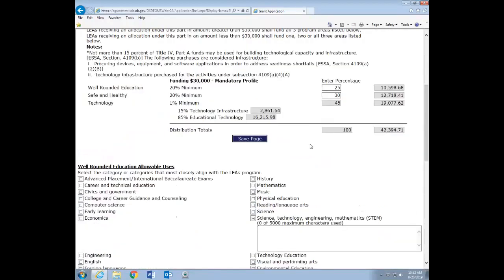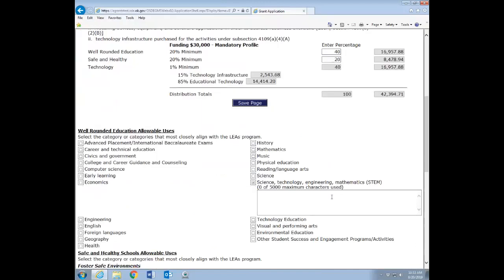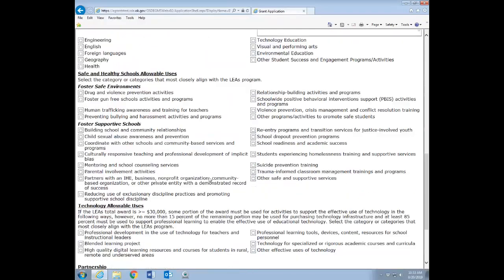And let's say I wanted to put 40%, 20% here, because the STEM program is going to cost a little bit more. So how am I going to spend this $16,000 in the STEM program? It needs to be a brand new program or enhancing the program that you already have in place, or expanding it.